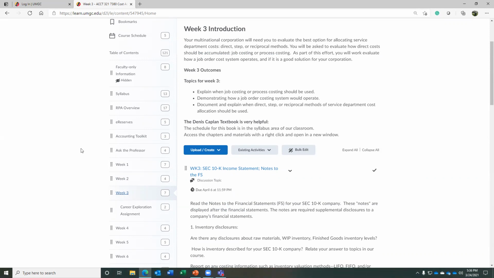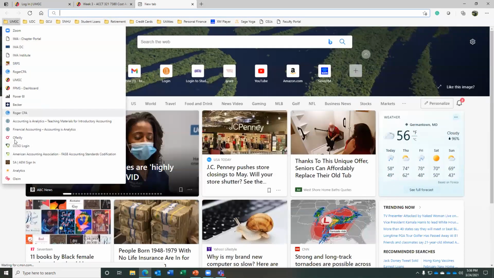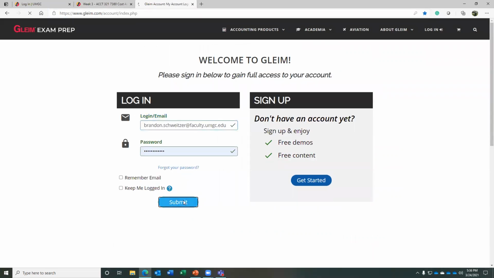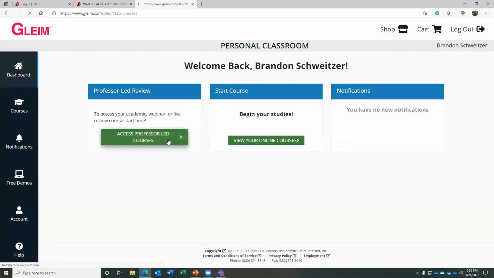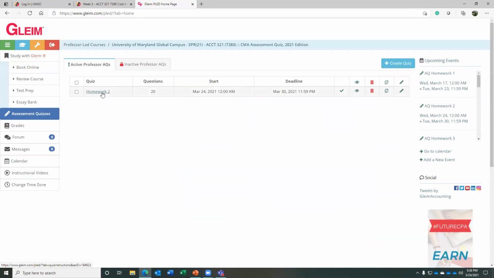And for the quizzes, are they going to be just one attempt rather than the 2 that we get with homework? That's correct. That's why most of our courses are set up. Looking in Gleim, the homework assignments, what you just called a quiz, those you get 2 attempts on, and there'll be 1 attempt on the exams. That's correct.